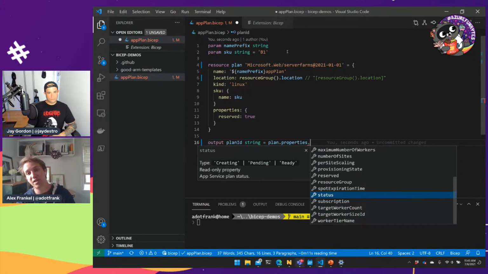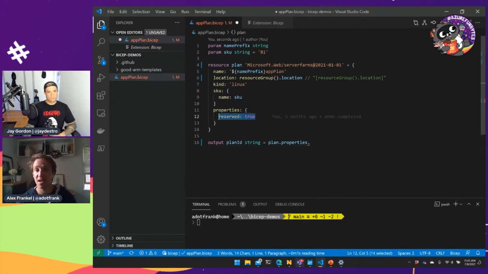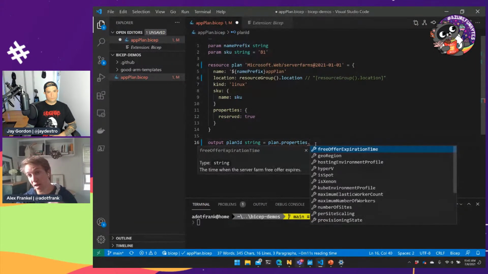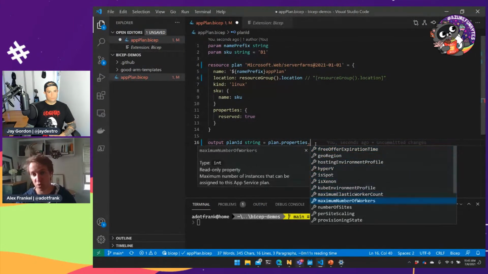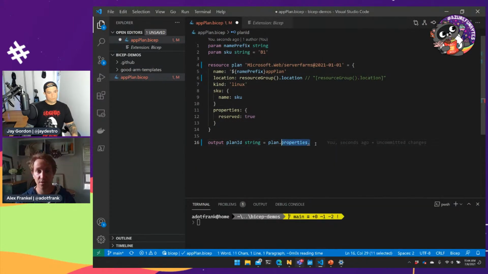And this is a slightly different list than when we were looking at the properties over here on line 11, because these are properties that I can write, whereas these can also include read-only properties. So a lot of times, like storage account URLs or other properties that are only known once the resource is created are read-only properties, and we can show those here as well. This is one of those things that we weren't able to do in ARM templates, but that we can do in Bicep, and it's a really nice experience for being able to wire these things together.